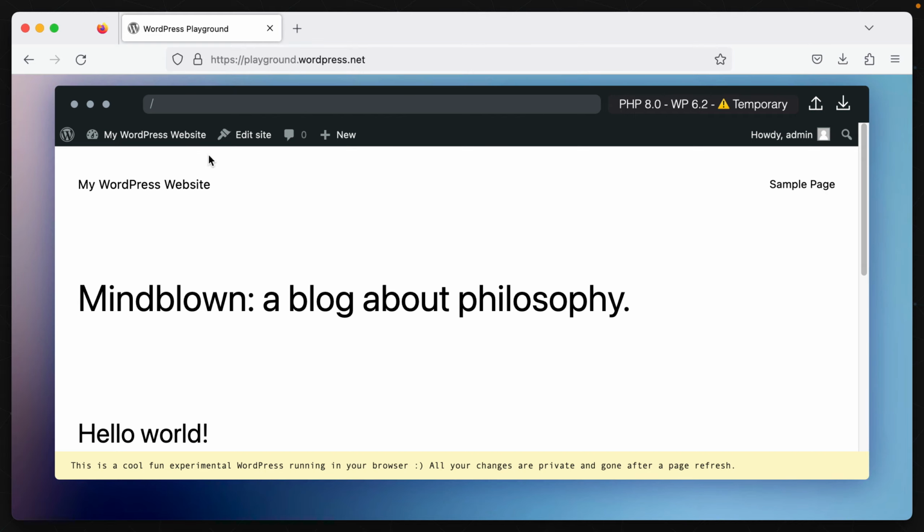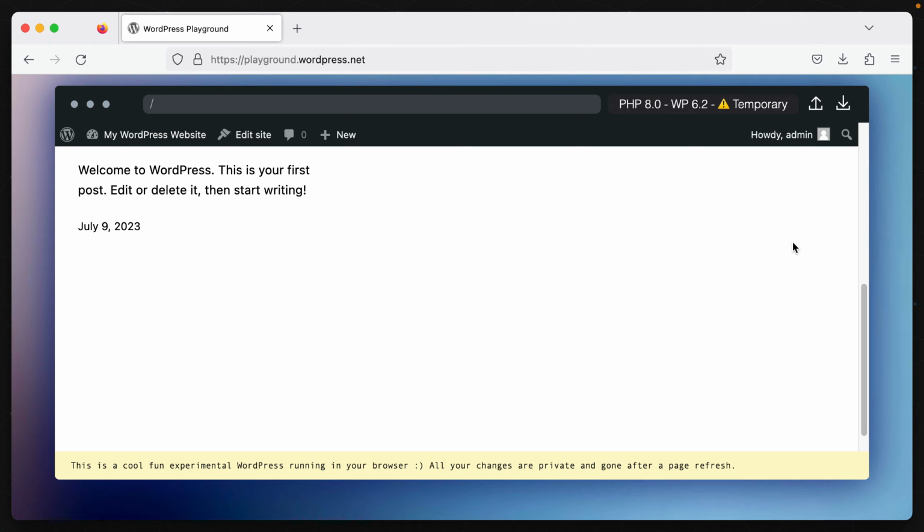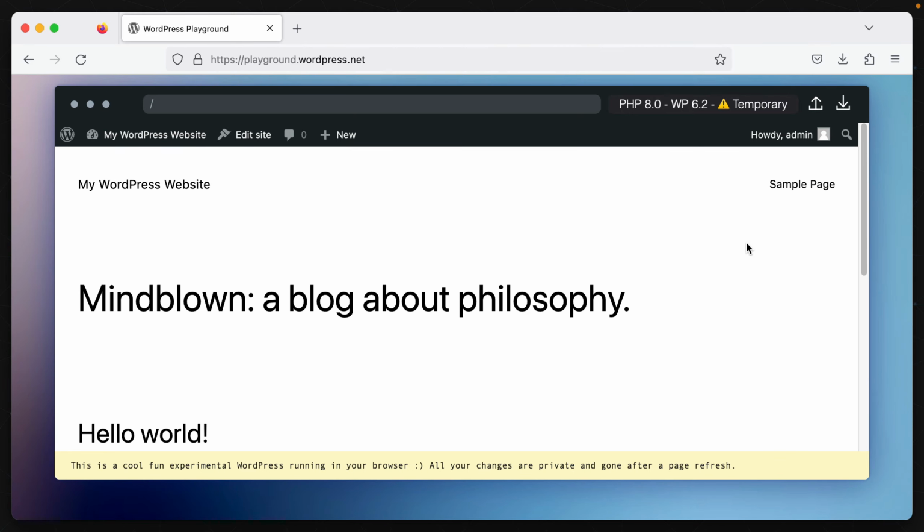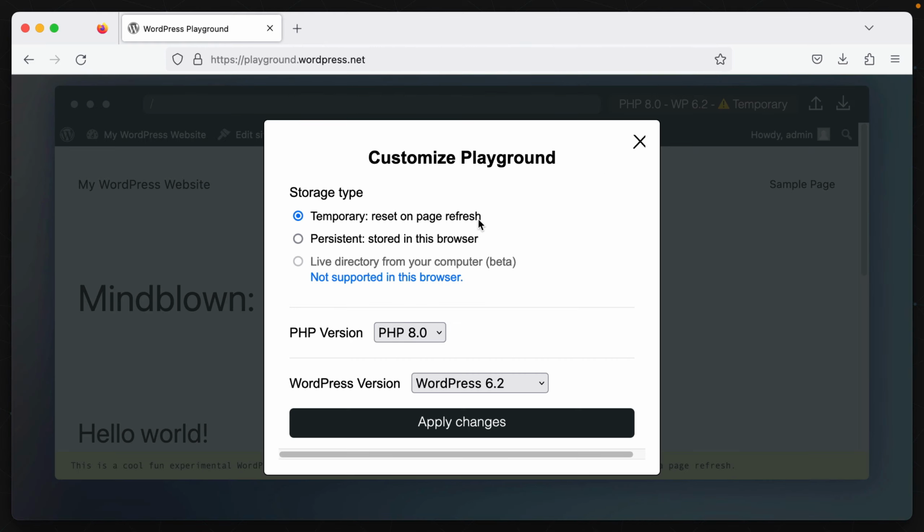So this might just look like a WordPress site that is embedded in a browser window, but this is actually isolated to just my browser. This entire WordPress instance does not exist outside of my current browser instance. This isn't piped from an external server or any kind of cloud hardware. This exists only in my browser. And I can change the settings for it.